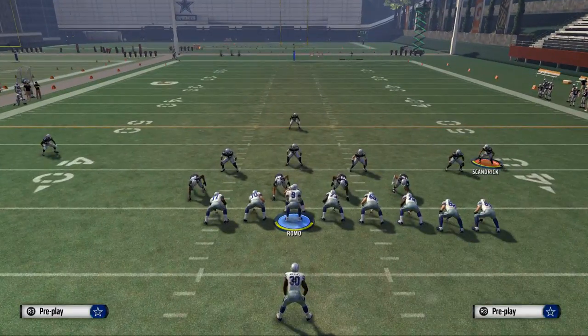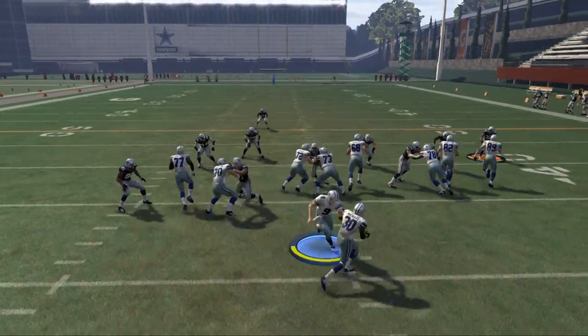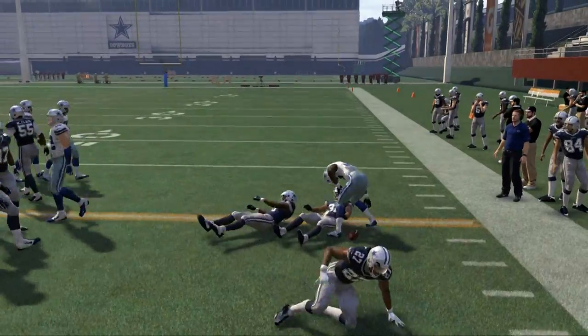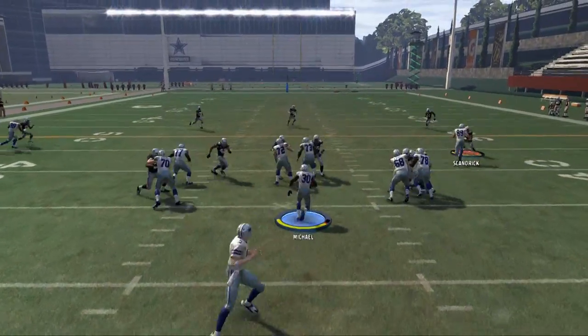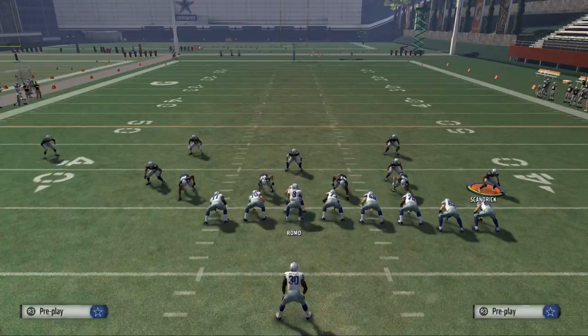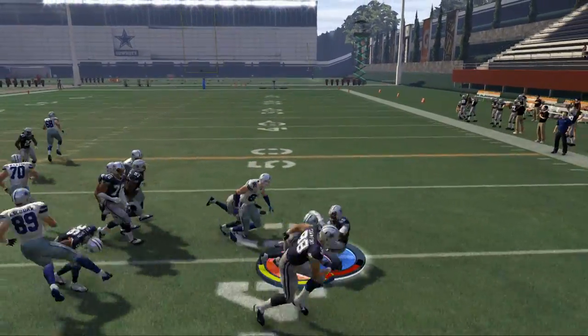The main plays that I want to go over for passing are the I-form type pair, the bunch ace, and the ace twins offset, and then the single back ace, of course. But anyway, I just wanted to show you this because I think it's really important to pound the rock this year. So I wanted to show you some of the running plays that we use. I really like this jumbo pair, guys. Don't sleep on it. It's actually really, really effective.